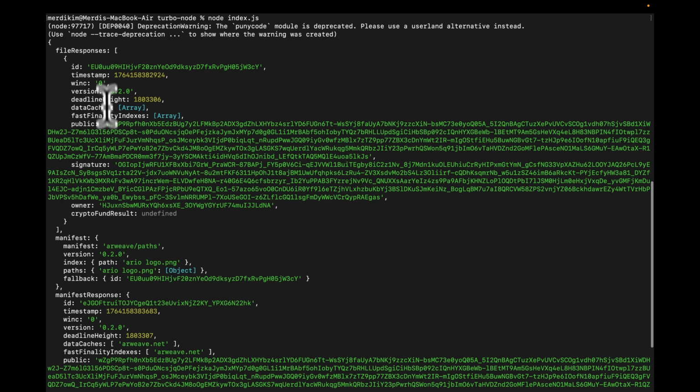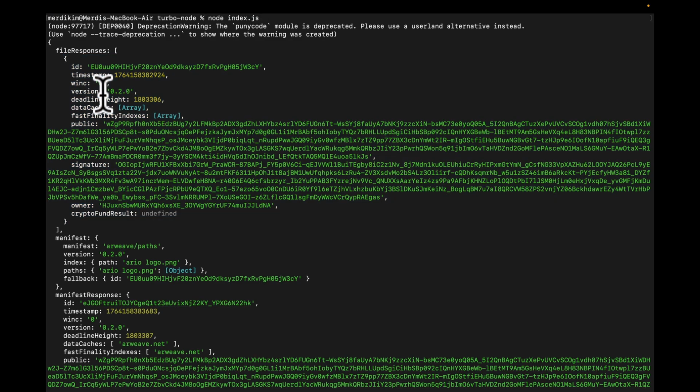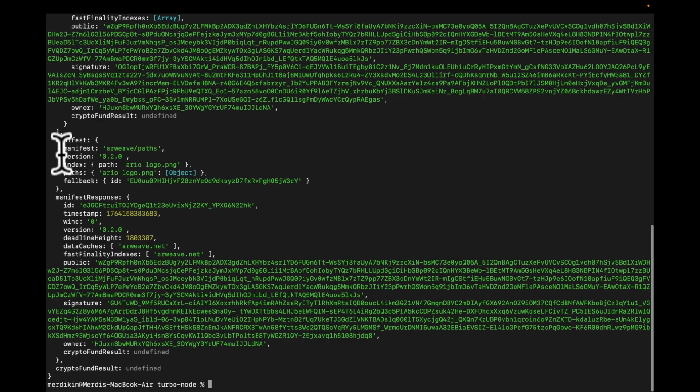But we can just go through to see everything that comes back. You have fileResponses, and these are going to be the responses of all the files that are in your folder. In my case, it's only one file. That's why you see one object here in this fileResponses array. So if you have 10 files that you upload, you'll see 10 here in the response. And also you'll see the manifest. What the manifest does is it reconstructs what the folder looks like so that you can easily access the folder, right? You can see here we have manifest, but I'm mostly interested in paths, and you can see the paths take in these friendly names that you can always reference if you want to access this particular data.